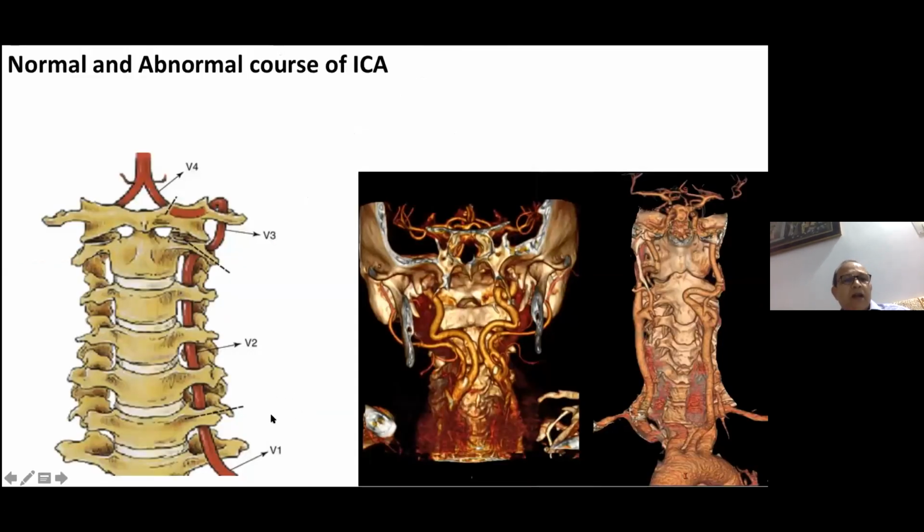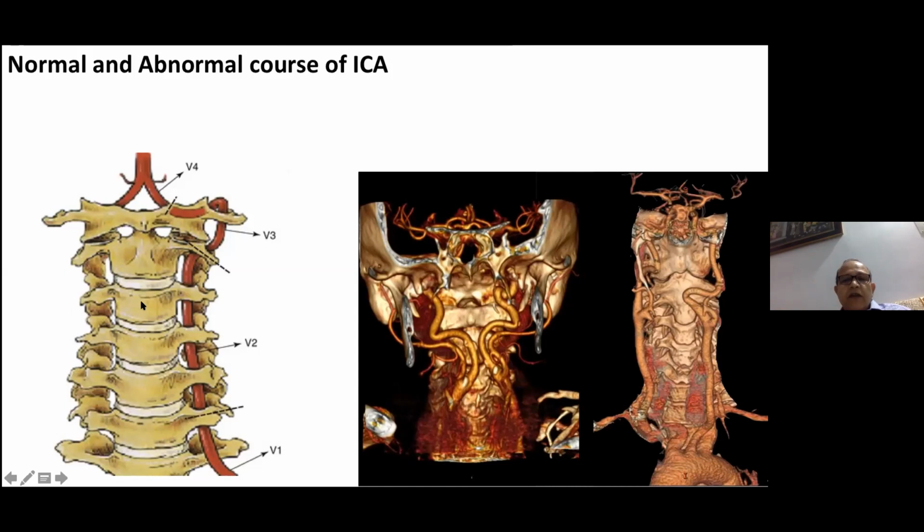And the normal anatomy, what is the normal anatomy? At C2 lateral mass, the problem in putting in a screw is more than at C1. At C1 there is hardly any problem. But at C2, sometimes there is a high riding artery and there is a grooving which may involve up to the medial portion of it. So in that case, you can put in a screw here or even at C3 because there is no space for you to put in a screw.